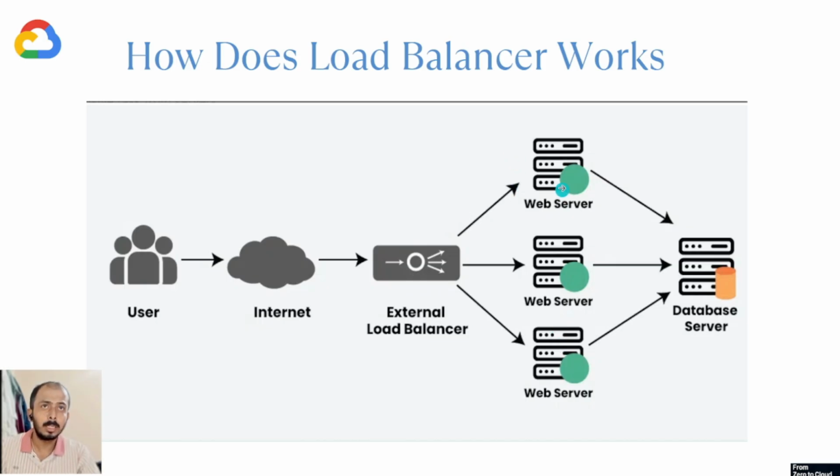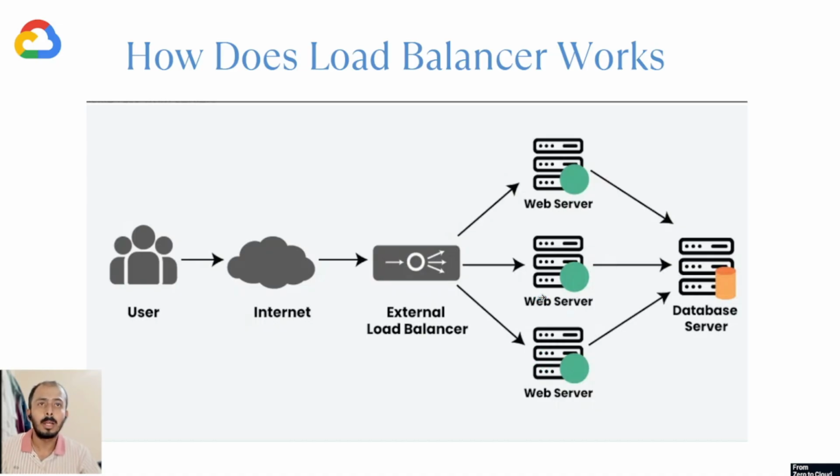So in this case, all three servers are healthy. So the external load balancer will route the traffic based on which server is free and which server doesn't have any traffic running on it. There are some scenarios where it routes the traffic based on the FIFO condition, that is first in, first out. So based on the first in, it will transfer the traffic to web 1 and then web 2 and then web 3.